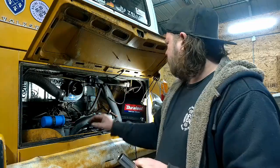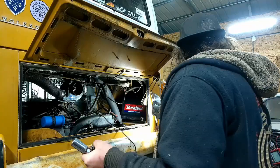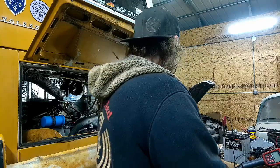But let me rip these things out, and I'll shove new ones in. And of course, we're using NGKs. Like I've said many times, I like NGKs. Not a fan of these Bosches anymore. So let me get these all zipped out and plugged in, and I'll chime in if something happens. But it's normal spark plug removal. Make sure you take off the little backside so it goes on, because then you'd be doing it again. Ask me how I know, because I've done it.